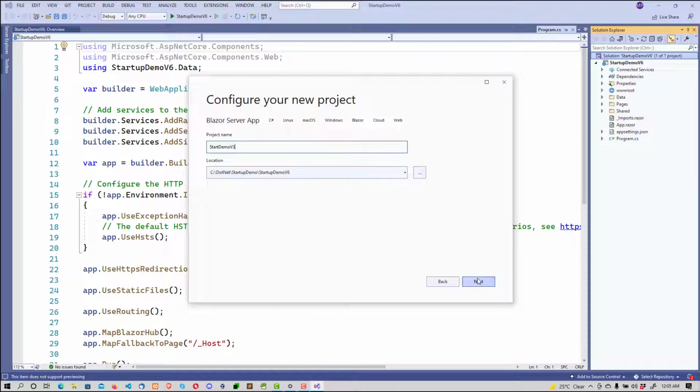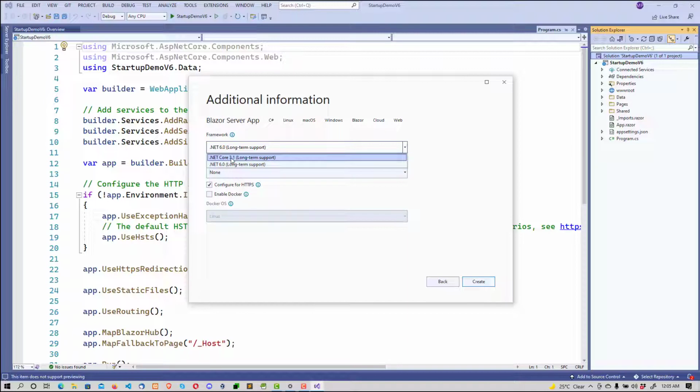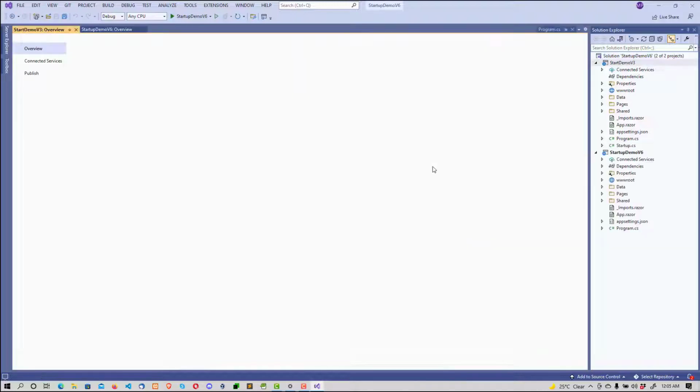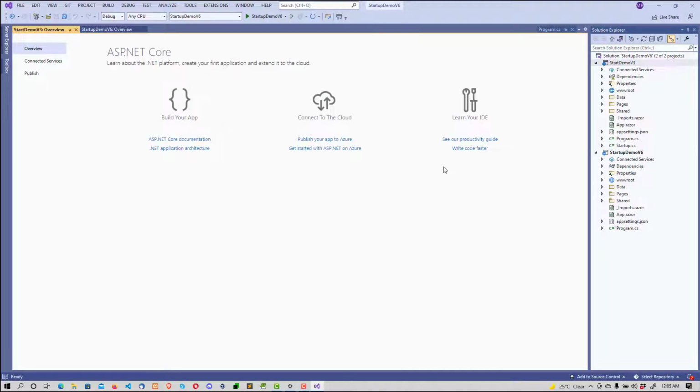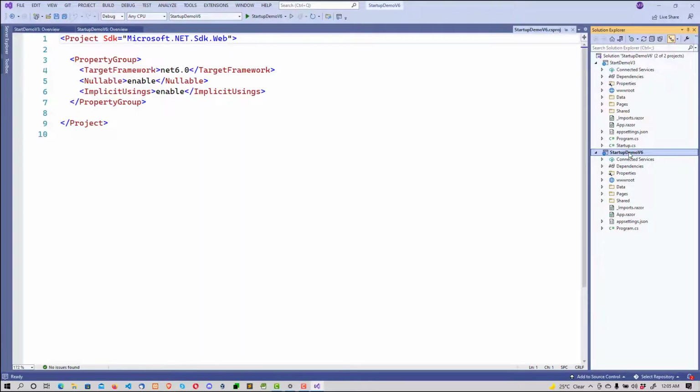Let me create a project inside the same folder, and this time I'm choosing .NET Core 3.1, and let me create this project. And now I have two projects. The first one is startup demo v3, another project, startup demo v6. The naming convention is a little different here, but I want to showcase to you in parallel what exactly is happening here.